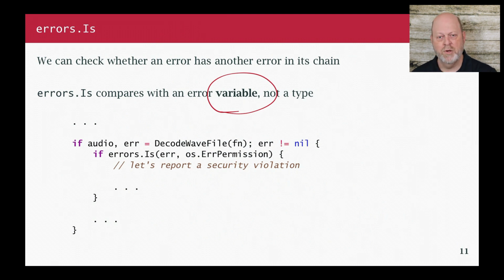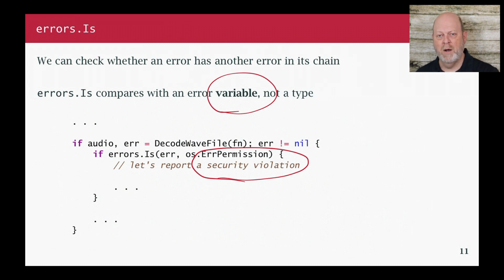So I probably have a chain of 3 errors. I have my top level error from the mywave file package, which is wrapping a path error, which is wrapping an actual underlying error. And the one I'm looking for here, for example, is os.errorPermission. Now, os.errorPermission is a variable of error type, okay? And I'm just saying, hey, does this error have one of those somewhere in the chain? Because that's a way of saying, well, this is that kind of error. The underlying cause of my failure was a permissions error.